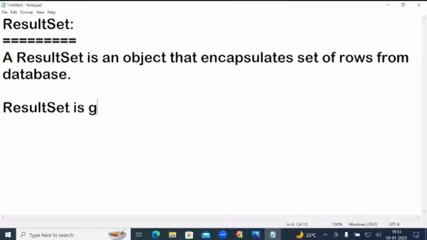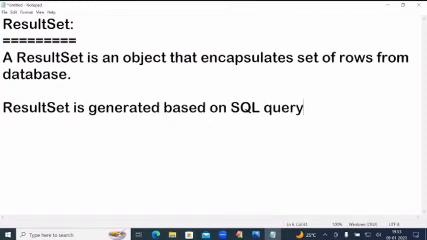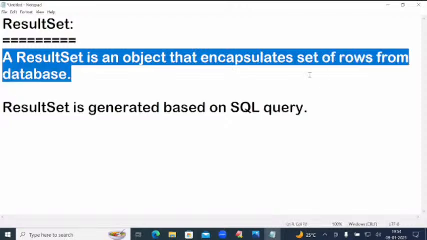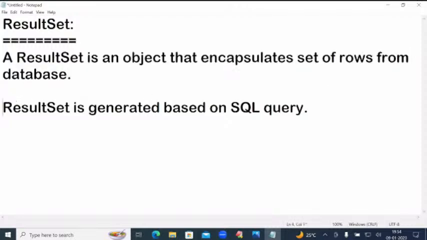Next point: a result set is generated based on an SQL query.